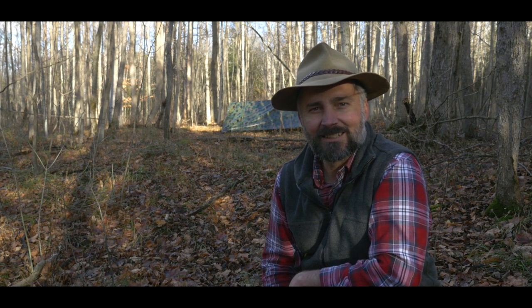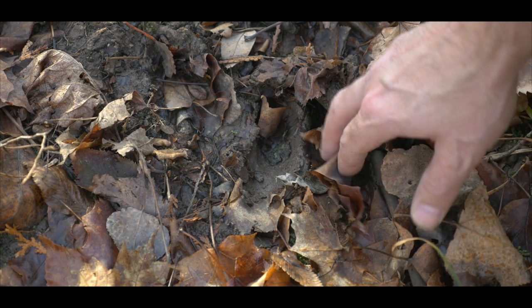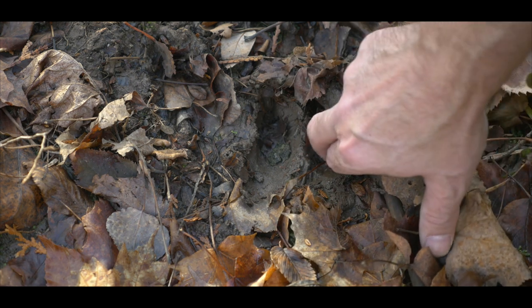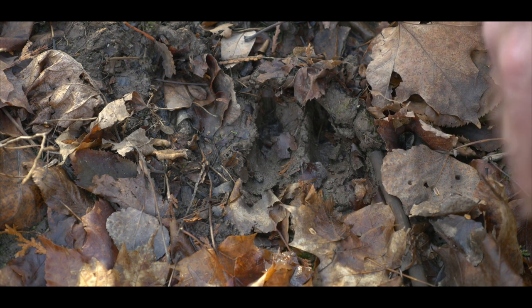Pretty cool. Here's an example of a deer print right here. So these are white-tailed deer in the area. So you can just press down the leaves into the print. Here it is right here. And then there's more, obviously, up the trail.